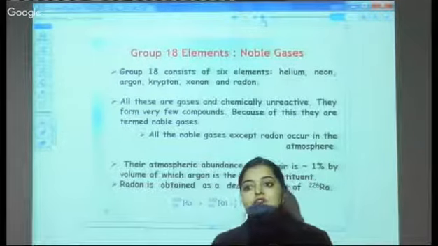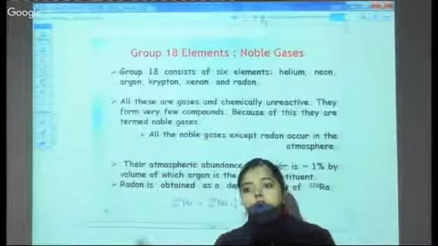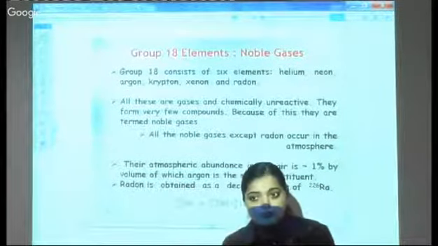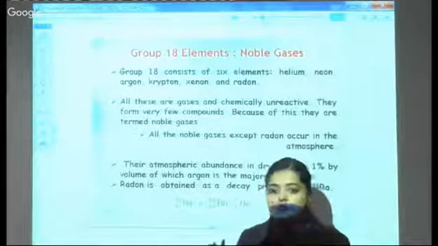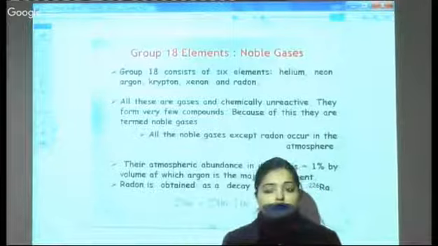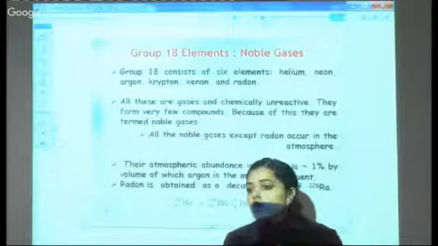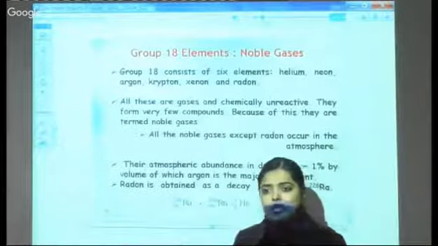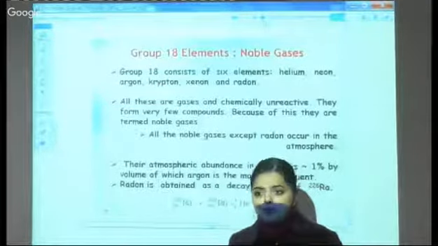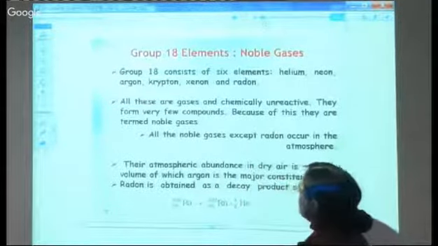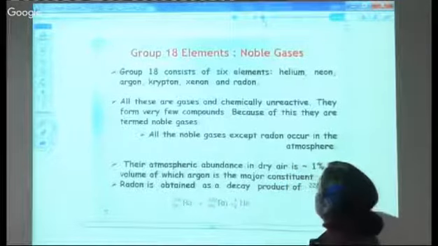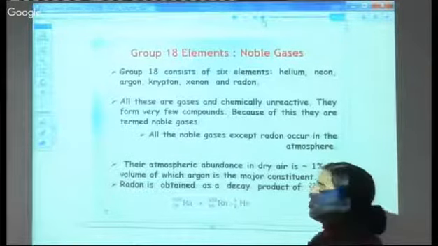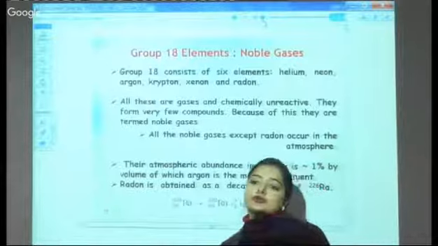Fine. However, in the case of halogens, the more preferred state is diatomic, because they have incomplete octets, so they form a covalent bond with another halogen and form a diatomic species. Noble gases do not need to take up or give up an electron. So they are happy in their own shell, they don't react with anybody, and they are monatomic in the earth's crust. Now all these gases are chemically unreactive. They form very few compounds. Because of this, they are termed noble gases. Noble was the term given to those who do not want to react with anybody.